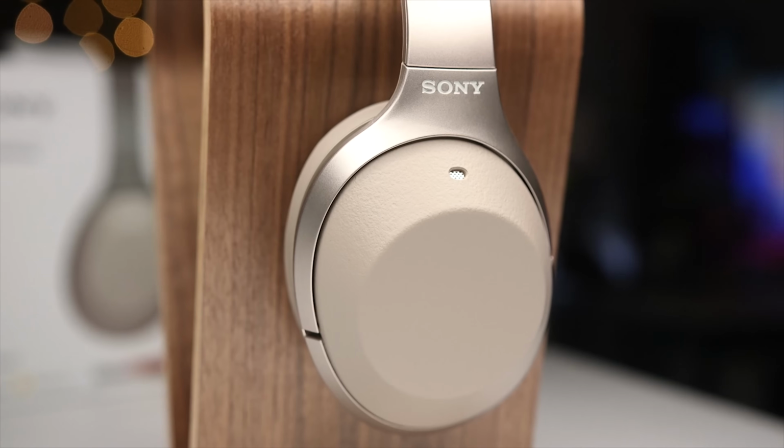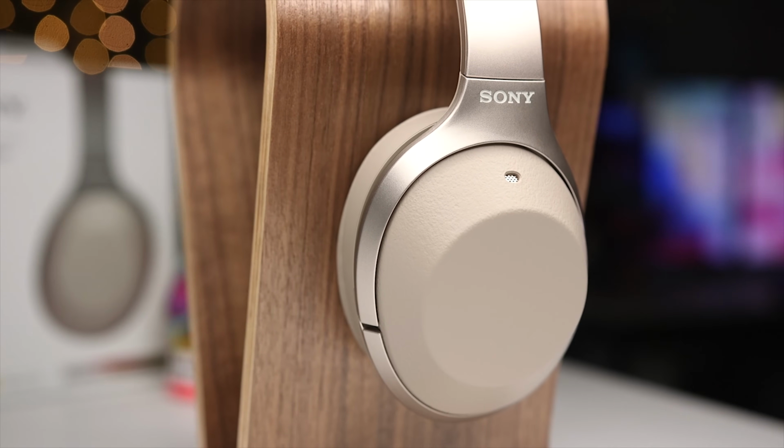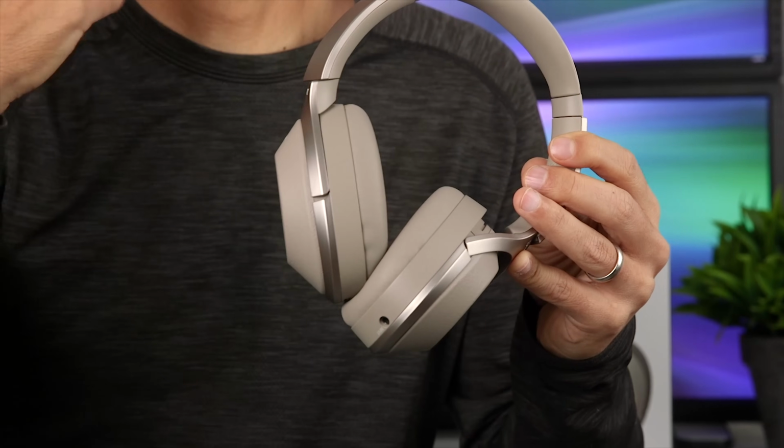Built-in accelerometers on your phone will tell the app whether you're in transit, walking, or sitting, and that will alter the noise cancellation as needed. For example, if you're in walking mode, you can hear more ambient noise so that you can stay aware of your surroundings. In transit mode, the noise cancellation jumps up to the max, and I think this is a very cool feature.